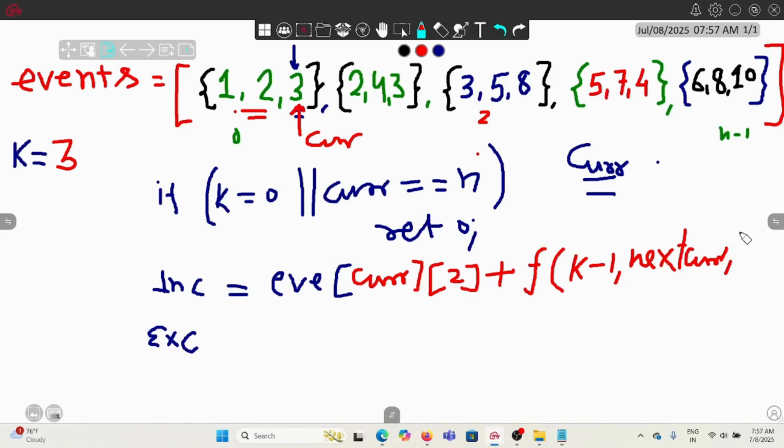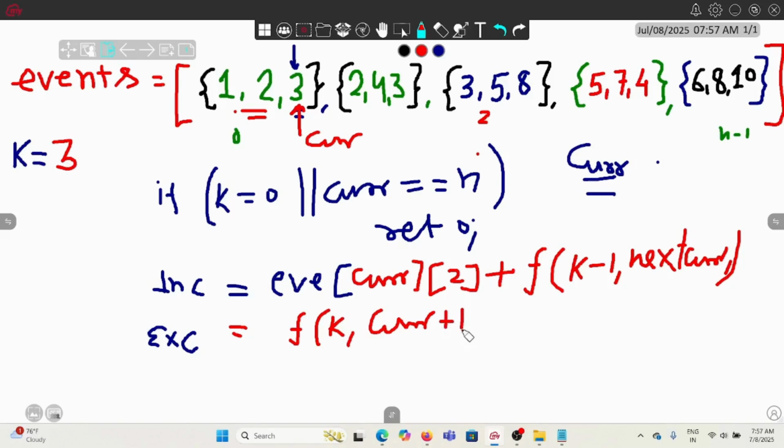And if we don't include it, that means we are excluding it. So if we are excluding, we are not taking this value at all, we are not picking this event cur at all. In that case, what will happen? Our k would still be the same because we haven't picked it, and the cur value we make just cur plus 1, because we are skipping the previous one.